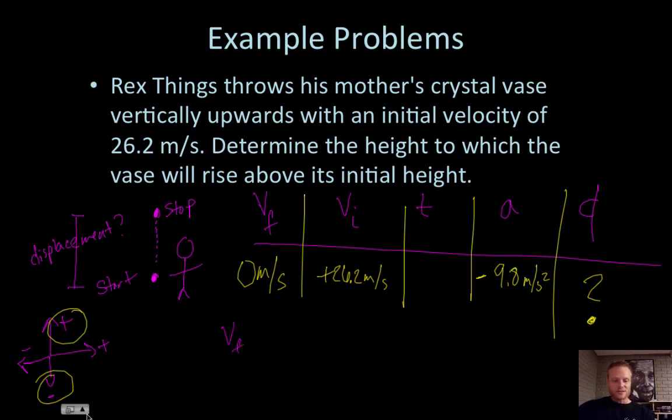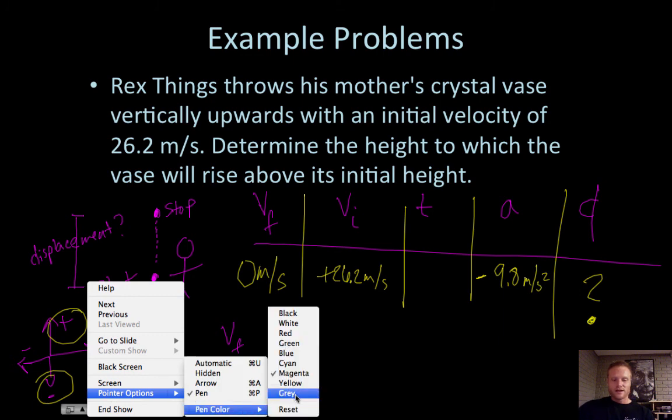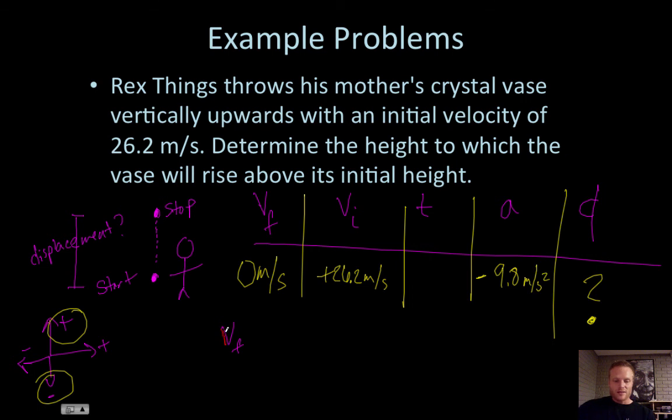V sub F. Oh, I've used this color already. Gosh darn it. See, I've used yellow. I'm trying to think of ones that come out well. All right, can I fix this? Maybe. V sub F squared, I'm really sorry. V sub F squared equals V sub I squared plus 2AD. Now notice I didn't put the multiplying signs here. To me anyway, it seems to get messy and I don't like it. But if you like the multiplying signs, put them in. You do what you need to do to make things good.